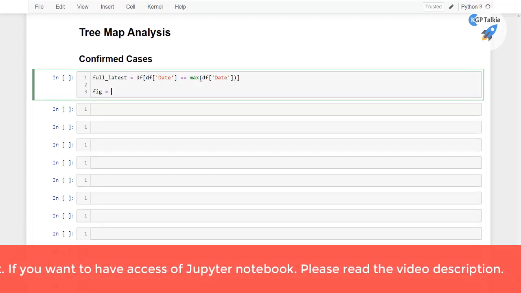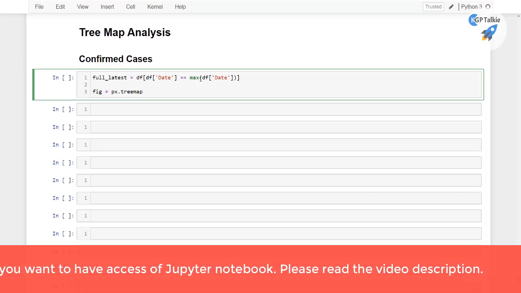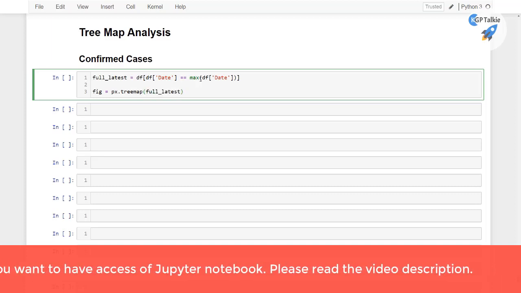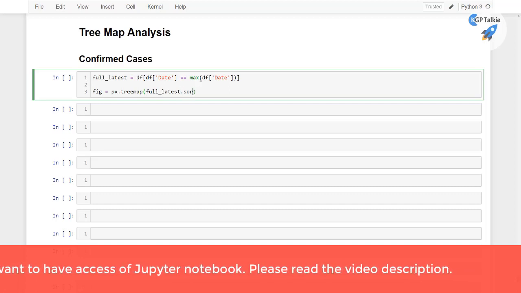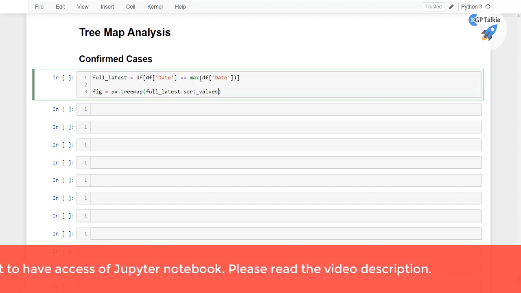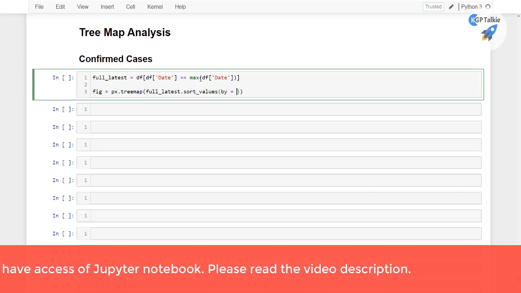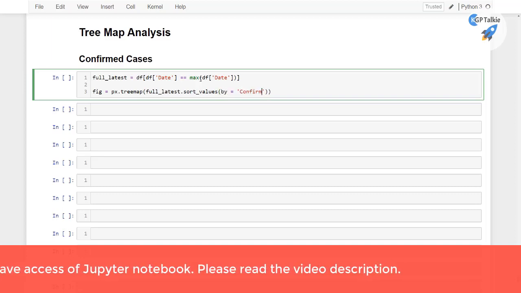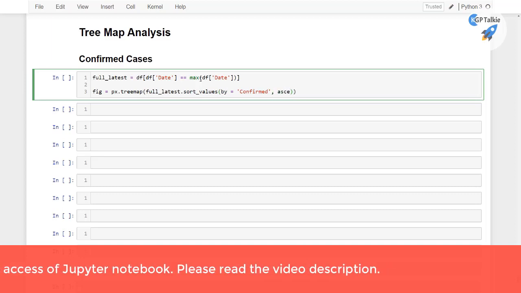Then we have fig is equal to px.treemap, and in this tree map I'm going to take full_latest.sort_values, by is equal to confirmed cases, then ascending is equal to false.